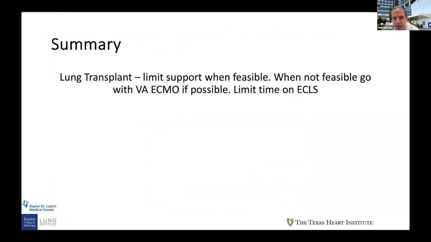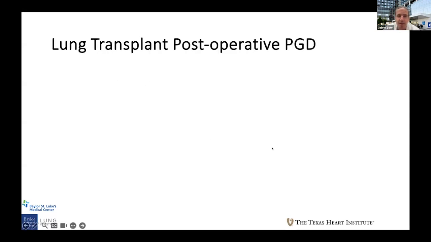I can tell you, even if I see that the exposure is poor, or that there's any element, maybe it's done in the middle of the night, maybe you don't have the optimal assistant, whatever the case may be, we have a very low threshold for VA ECMO. But whether to use it across the board for all transplants, I think that's a question that's in evolution right now. And there's actually a randomized controlled trial currently underway to see if that would be the best way to do it. How about postoperative PGD?